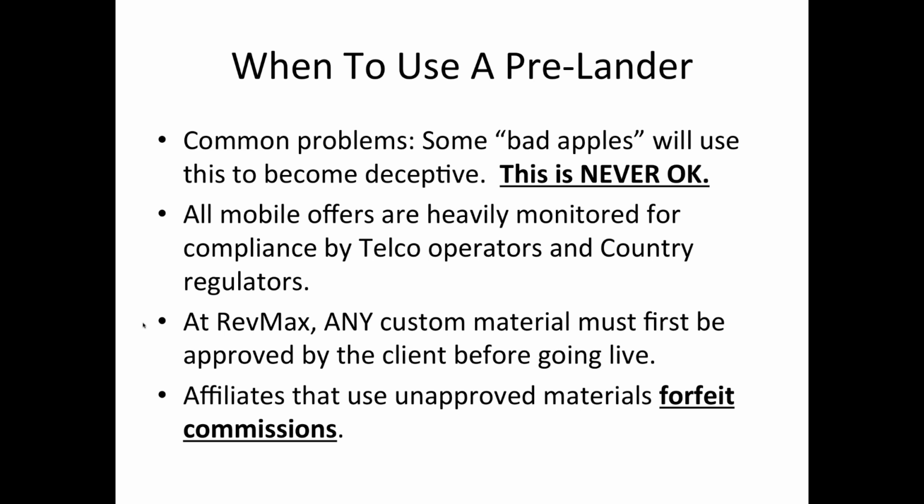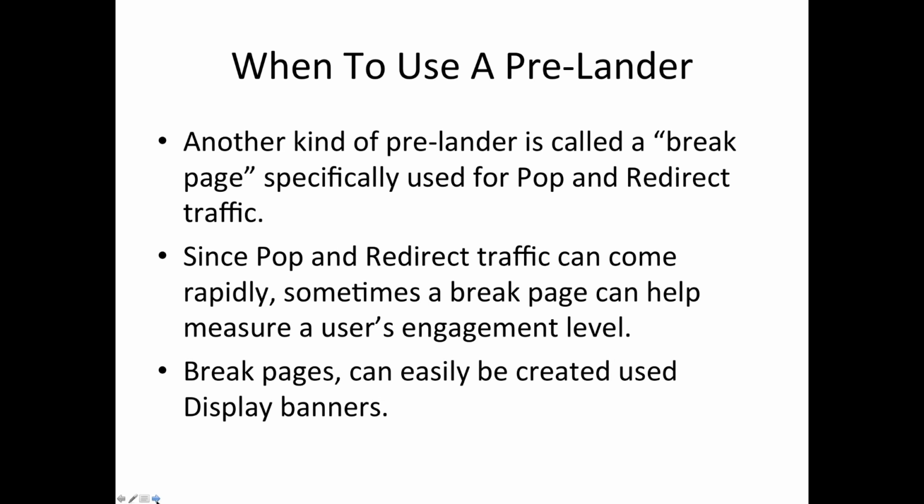At RevMax, if it's not approved, then we can't agree on the commissions because the whole process was not approved. So I don't want you to confuse Prelander with a chance to try to get sneaky or pull fast ones over, because I've seen everything. That doesn't happen. It's not going to happen with us because we're going to catch them. You use the Prelander to warm the traffic up to aid them through the conversion process.